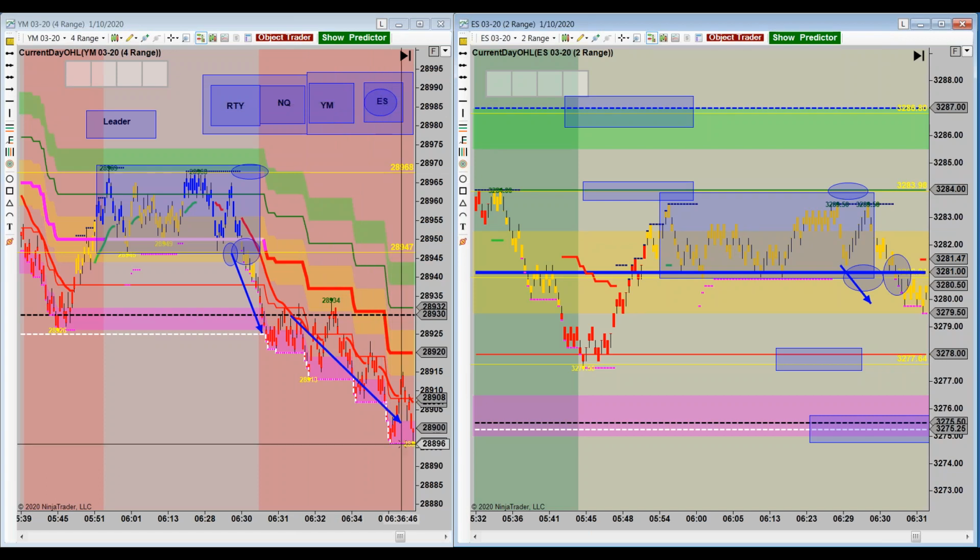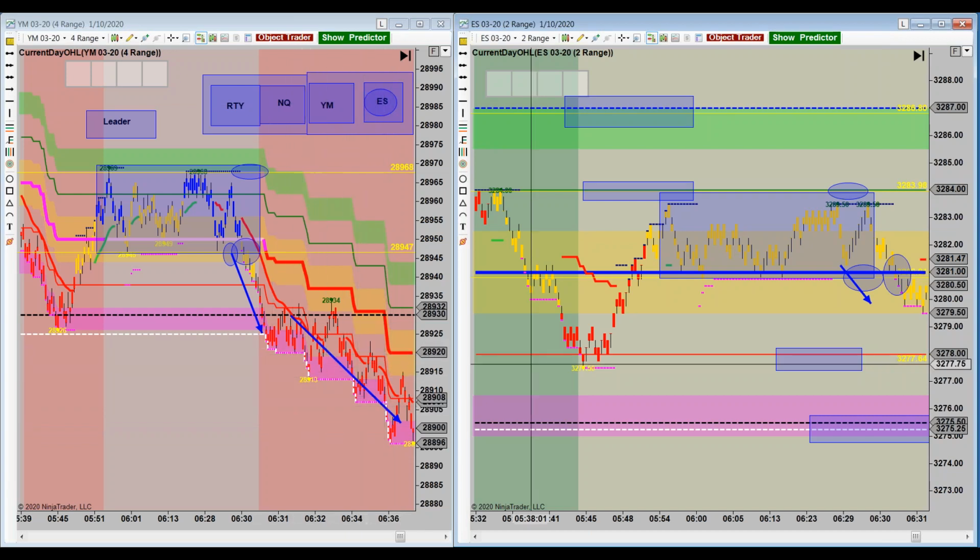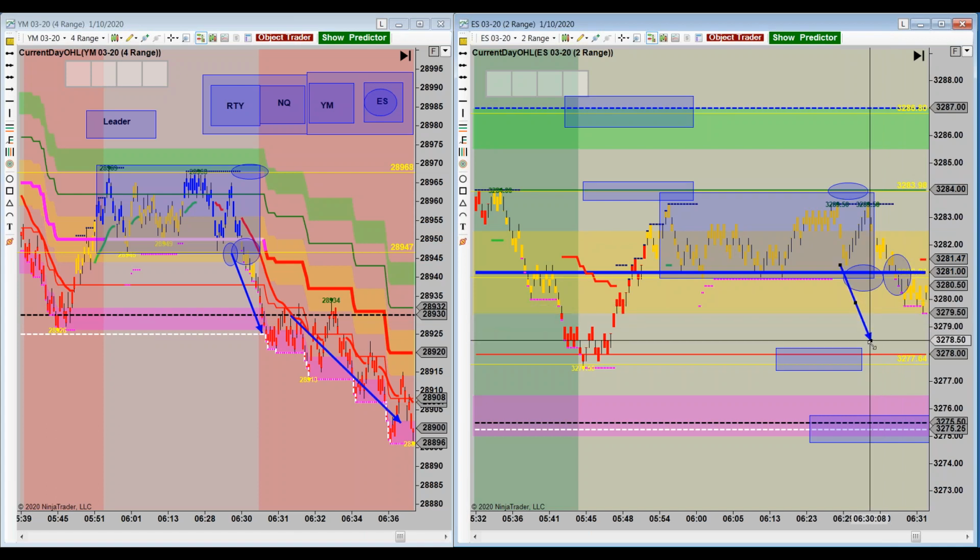Because by the time, as you can see here, YM at 6:30, 6:33, 6:34, 6:35, every tick almost was a fresh low on the day. ES was still sitting way up here. So we had an extremely high degree of certainty that not only would we achieve target one, but we would probably blow right through that and challenge the low of the day and possibly break it right here. Target two. Does everybody see what we're doing there?